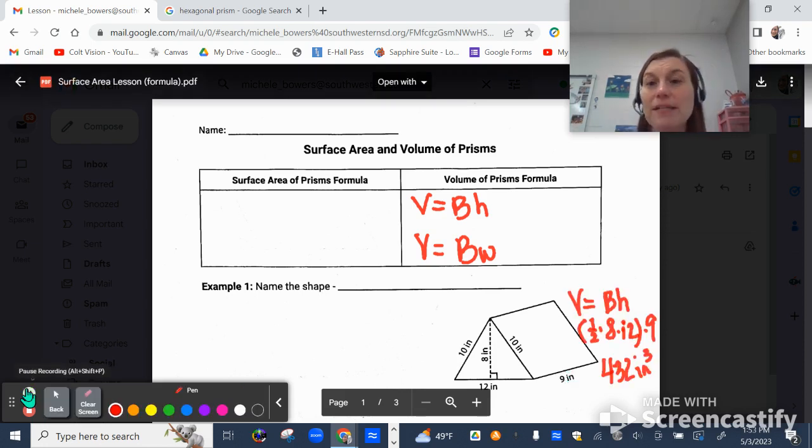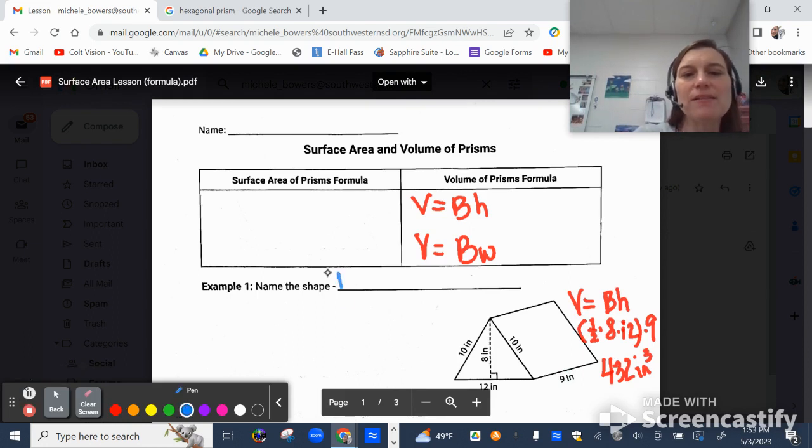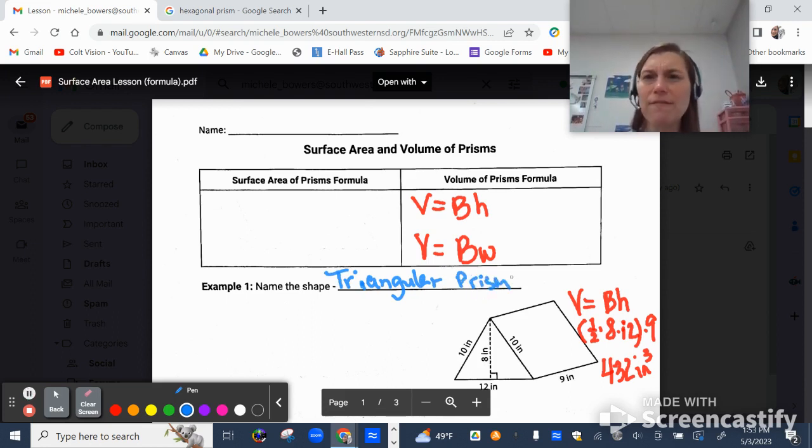So here I've worked out the volume of this triangular prism. This is a triangular prism because there's two congruent triangles, and that means that the triangle is the base. Even though it's facing me, it's still the base because a prism is made by its base. So I found the volume by multiplying the area of the triangle times the distance, how far apart those triangles are, which is 9. And then that's what we get as the answer.